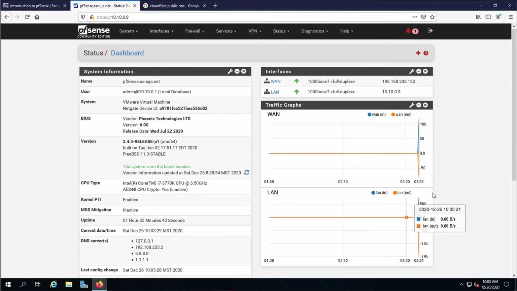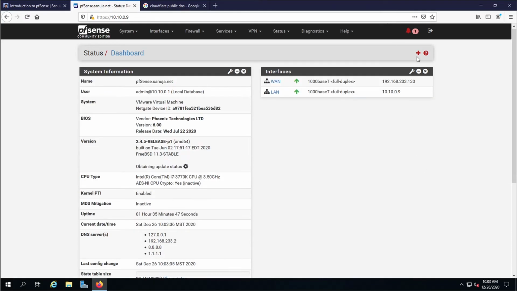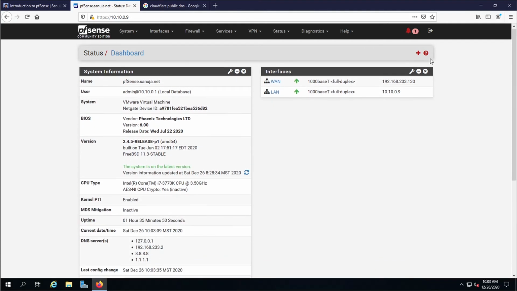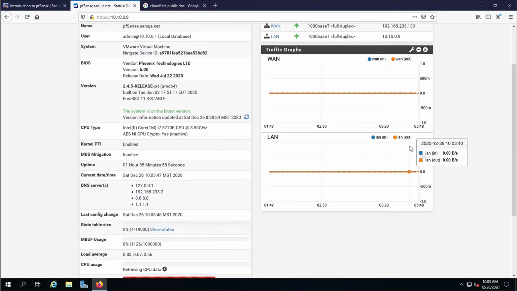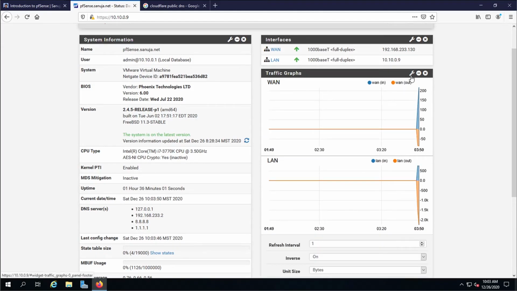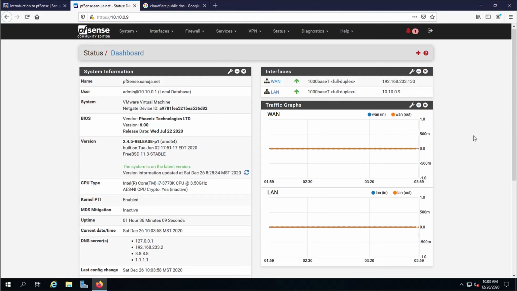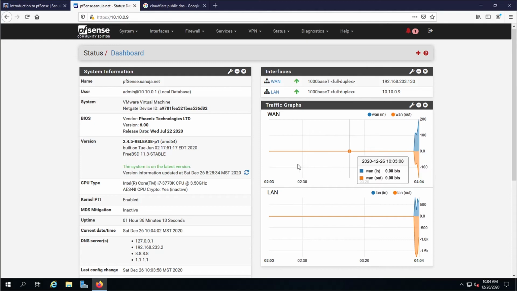So if you want to know traffic graphs, I just added a traffic graph. Basically, we go here. If I just remove it, I'll show it to you. So click here, available add-ons, or what is it called? It's called available widgets. And then you can go traffic graphs and you can add one, and then it'll show up as traffic graphs. And there are additional settings you can change on the traffic graphs, like the scaling, how smooth it needs to be, things like that. And if you save it, it'll change how it works. So these are actually live traffic that's coming in.